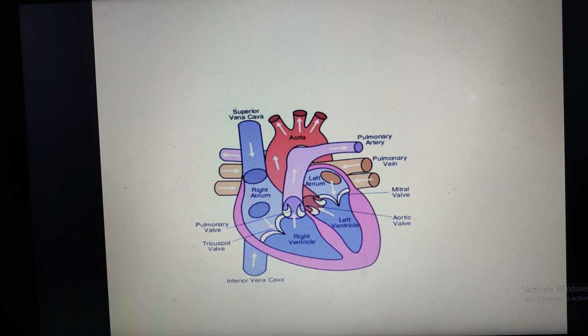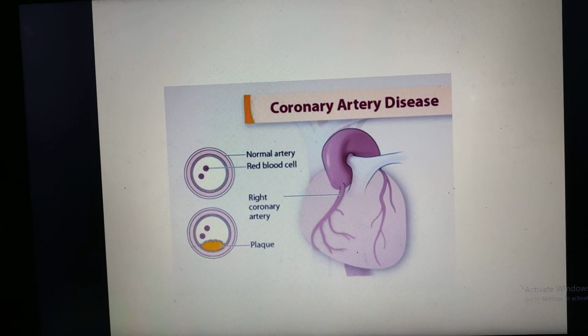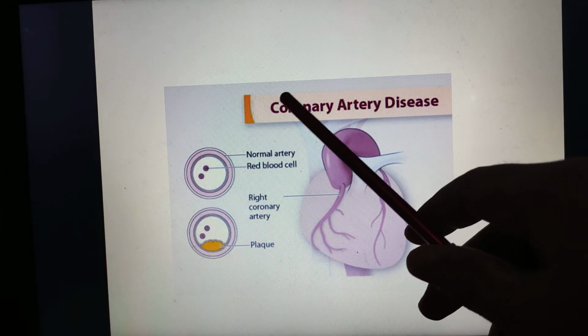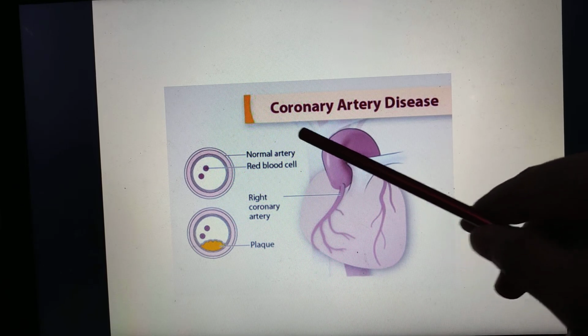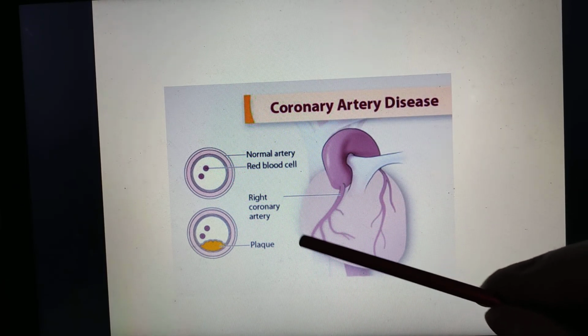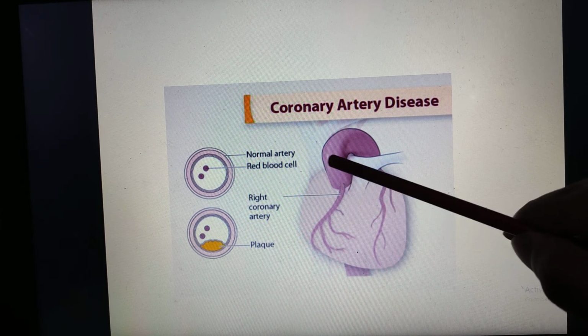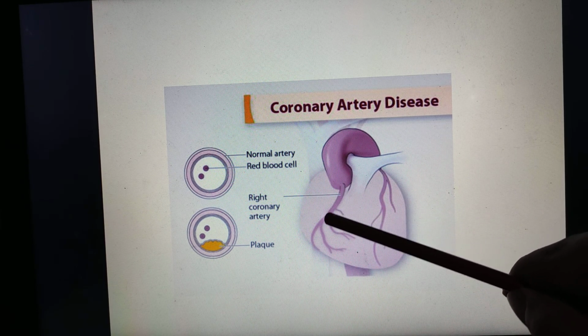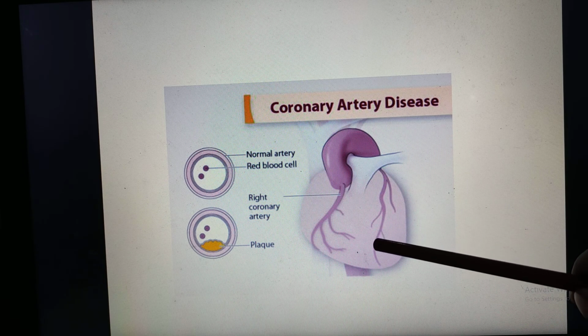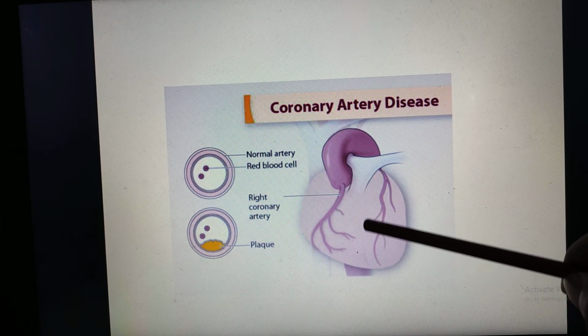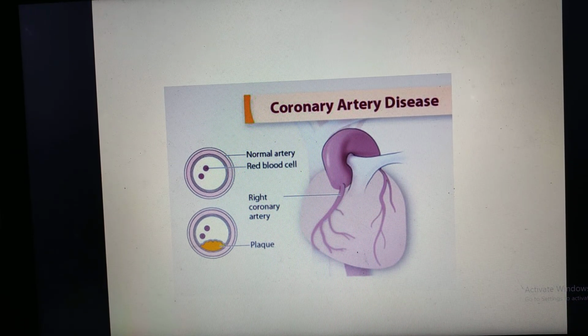Along with this, you have to see if there is ischemic heart disease, right? Ischemic heart disease means, wait a second. This is your coronary artery disease, right? Not ischemic heart disease, sorry. Coronary heart disease. Remember, as I told you, this heart is made up of muscle. This muscle actually requires blood to survive. Now, if the blood supply through the coronary arteries to this muscle of the heart has been damaged, yes, you will be having heart failure, right?